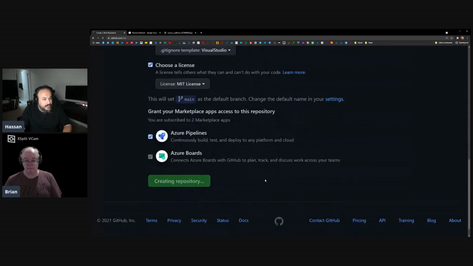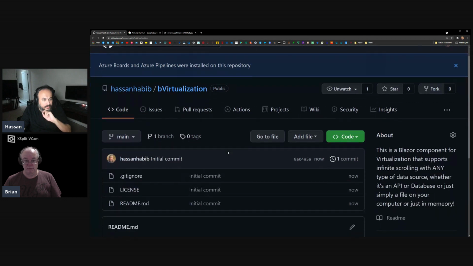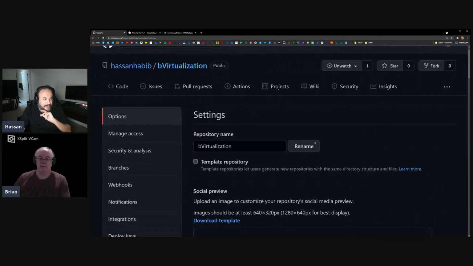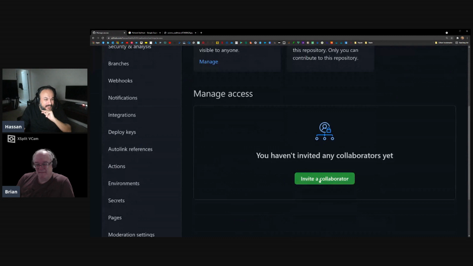And then I'm just gonna create the repository, and then I'm gonna have to add you as a co-owner on that repository. What do you think about that, Brian? Do you think that's a good deal? Okay, can I trust you though? I have your idea, so I don't know. All right, so let me add you in here, sir.